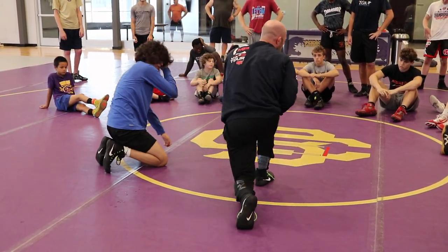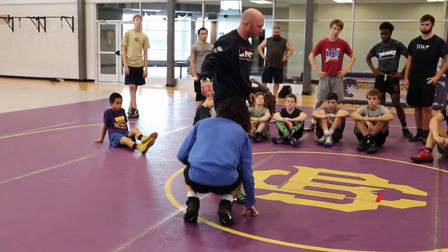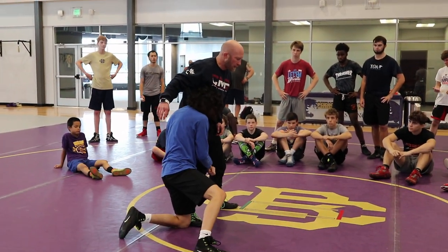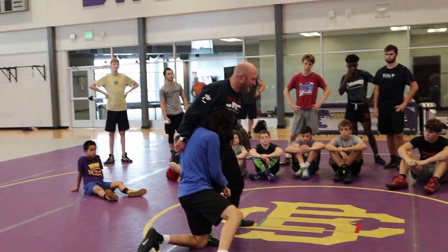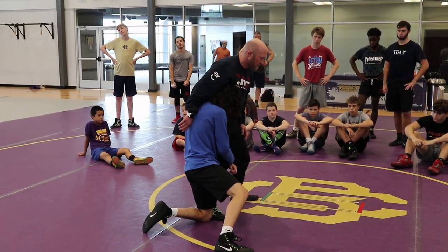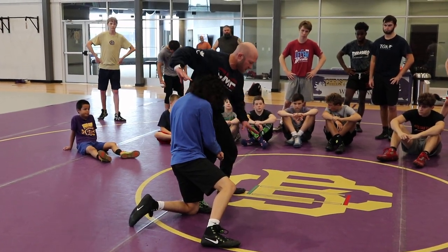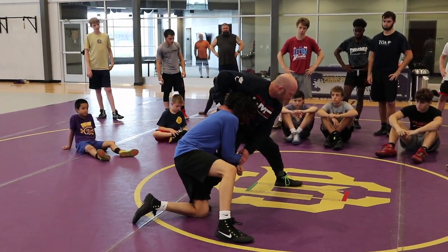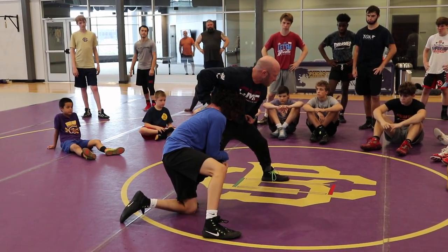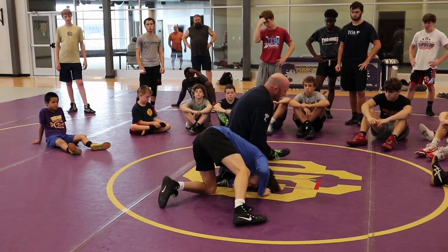That's the best finish for a single leg spin out. We get through all these positions, I'll show you a bunch of anti-scramble stuff we've been working on. But we've got to make sure that drive leg can't come up. It's not just turn and dive towards his back — can't be that simple, because we're talking about the best guys. He's going to keep adjusting. Stuff the head, clean the grip. That's why we can't just drop straight down anymore — we've got to get this grip below, so we've got to skip. Skip the knee.